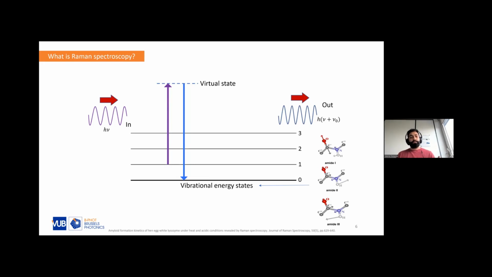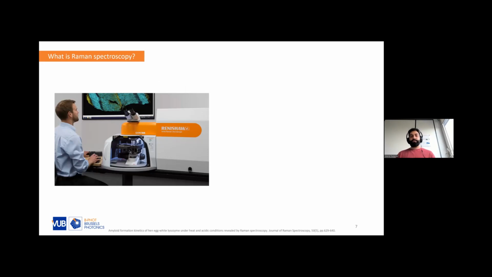These two types of inelastic scattering are what we're interested in, and they're called Raman scattering. When we send that Raman scattering through a spectrometer, what we get is a Raman spectrum, and what we do is Raman spectroscopy. So this is the device that we use. This is the device that collects the scattered light and sends it to the spectrometer.